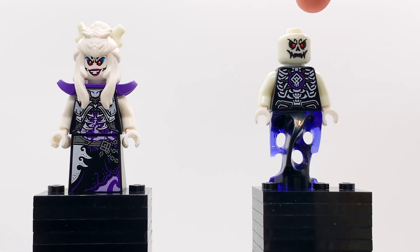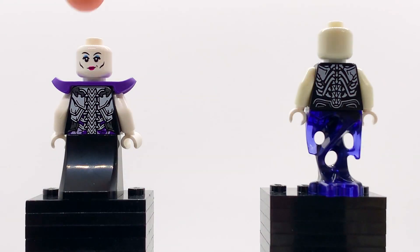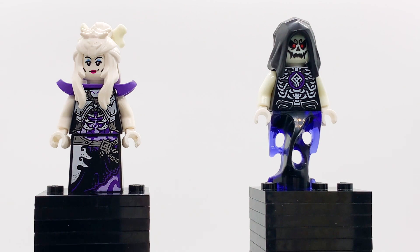There's a look at that face print with the hood removed. It reminds me a lot of Ninjago skeletons from 2011 — very similar design, though maybe a bit creepier here. And there's Lady Bone Demon's face with the hairpiece removed. No alternate face for the Bone Spirit, but there is an alternate face for Lady Bone Demon, and you can see her alternate face is her more friendly and human look. Both really great figures, but I think Lady Bone Demon specifically is probably going to be one of my favorites of the year.